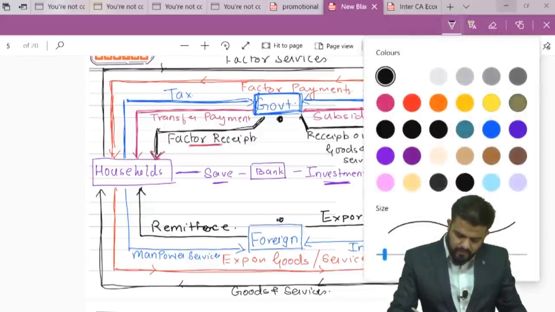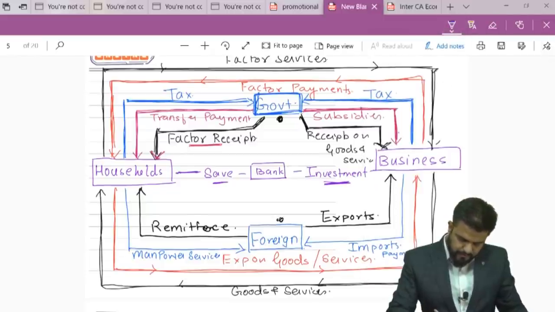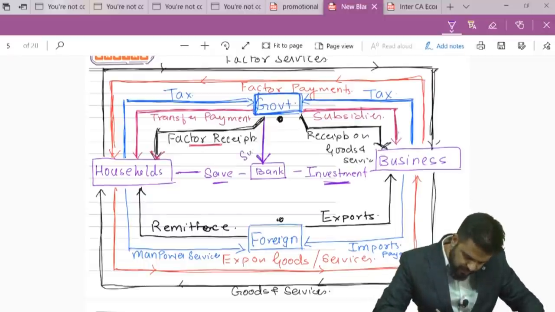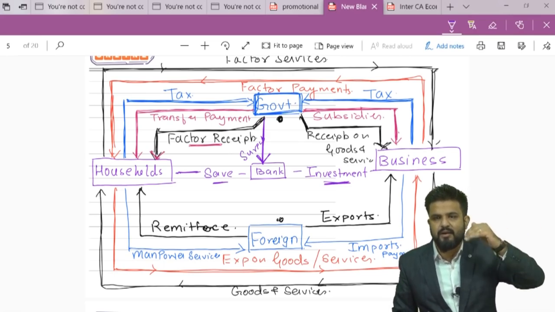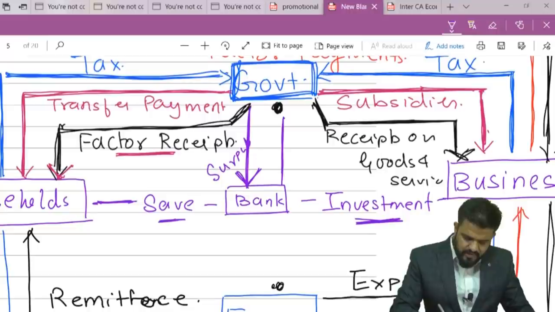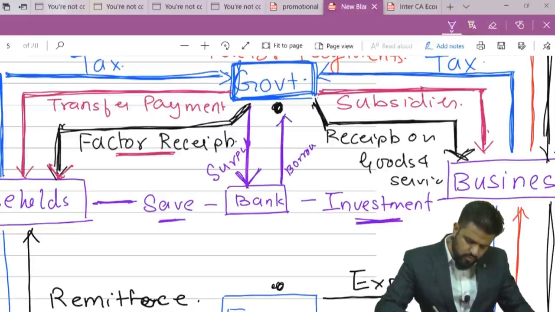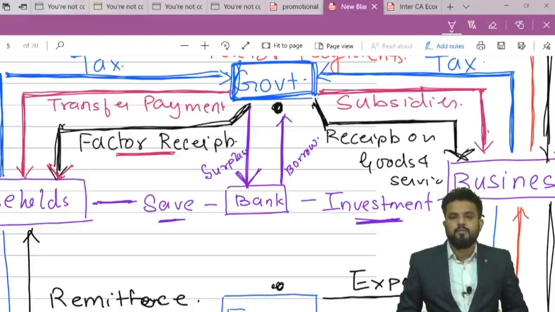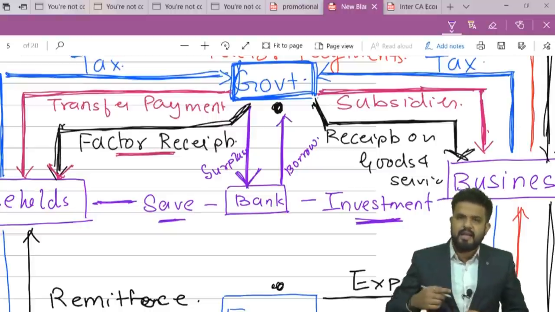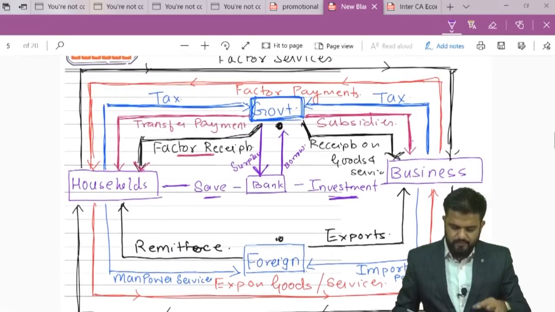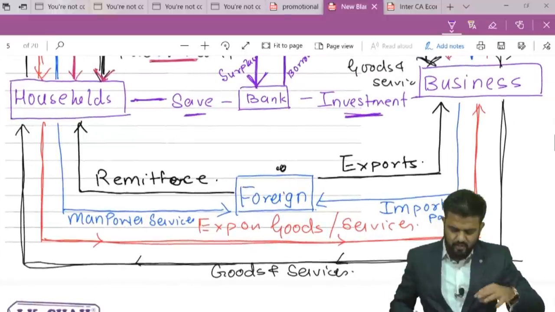Now there is one more relation between government and bank. So I would put it in this way. Can I say if government receipts are more than government expenditure, there will be a surplus. Surplus will be kept in the bank. But if government expenditure is more than receipts, then government needs to borrow from the bank. So please understand, from government, the arrow is going to the bank. Government is depositing money, surplus deposited. An arrow going towards government from the bank. Government is borrowing from the bank. So this was about your government and bank. Now let's come to the last part, that is the fourth sector, foreign sector.